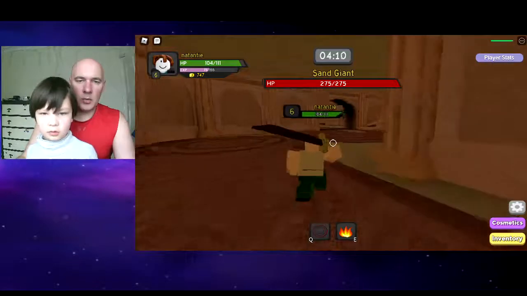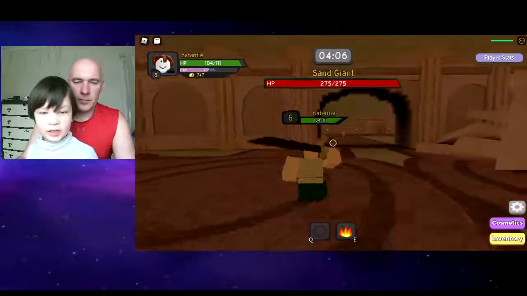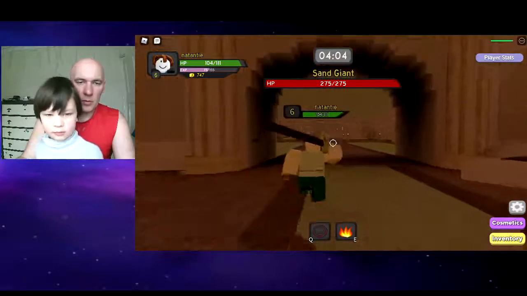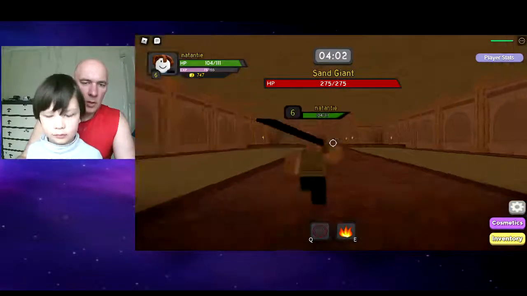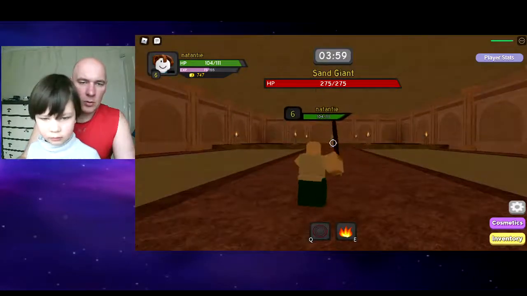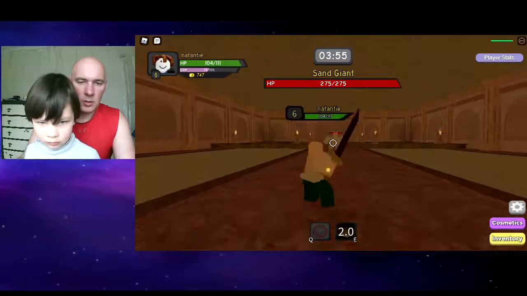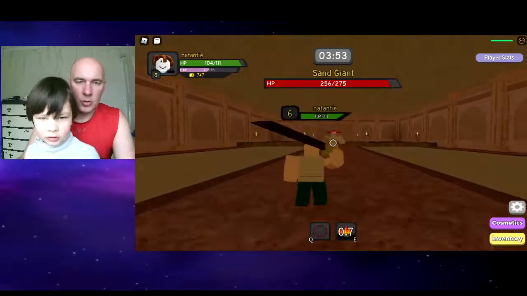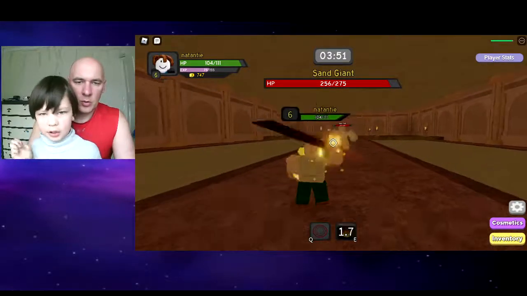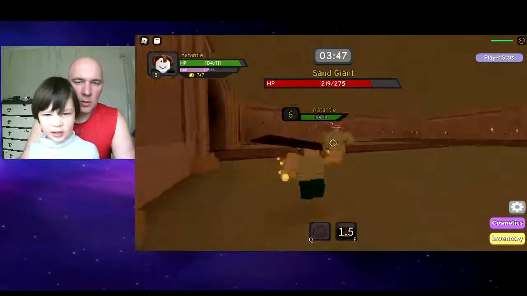Sand giant, yay, 275 health, wow. Shoot the sand giant first. Yeah, we will have to run around and shoot the giant. Does it reach it? No. Come on. Not reaching, oh no, now he's coming. We're doing a couple of damage. Oh, he's doing something.